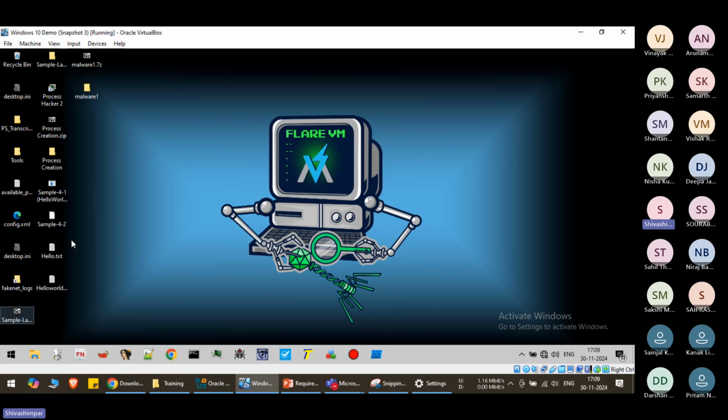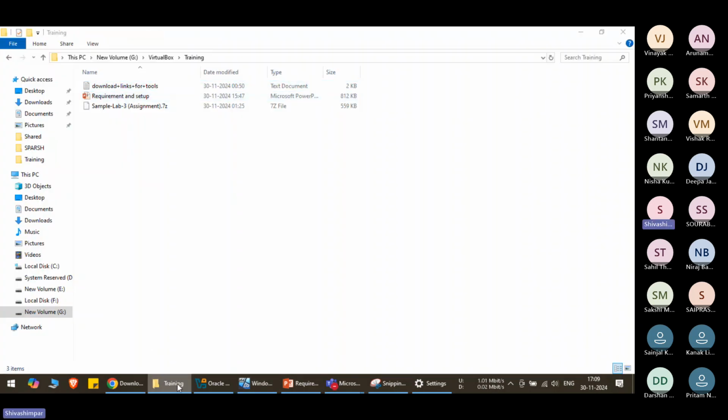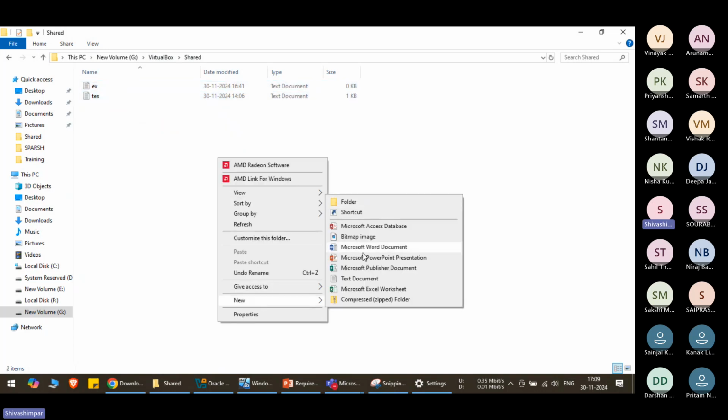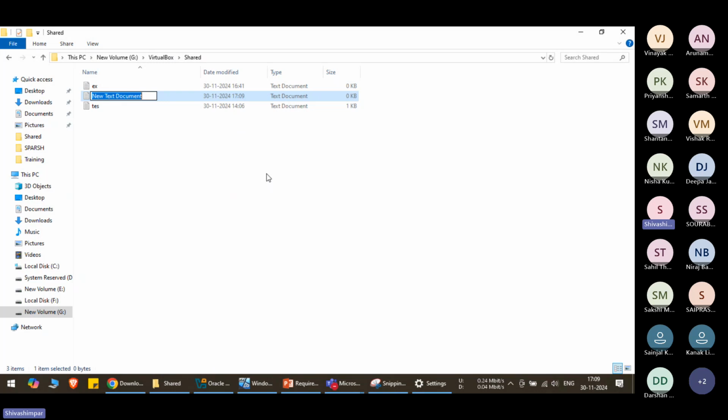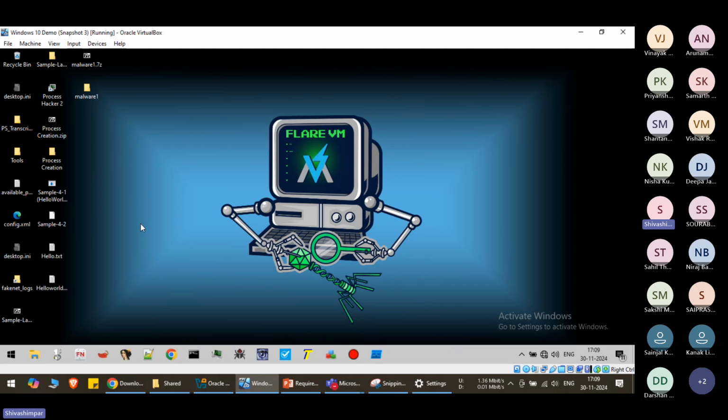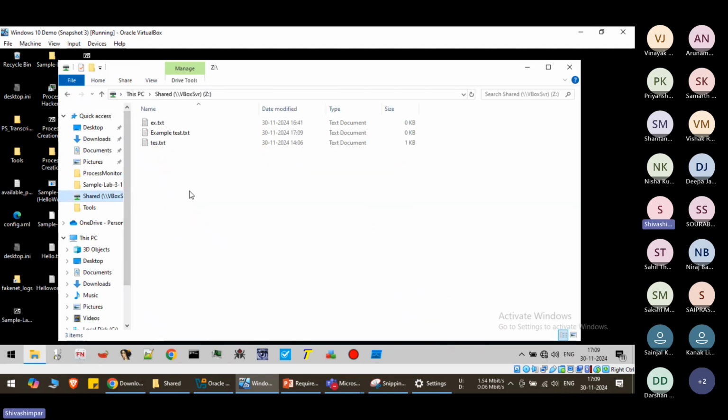For example, let me create a file. I have kept my shared folder here. Let me create a file, the example test. If I copy and paste anything here, I'll get the same file in my VM as well. So it will be easier to copy and paste if I need anything from my host machine to the virtual machine.